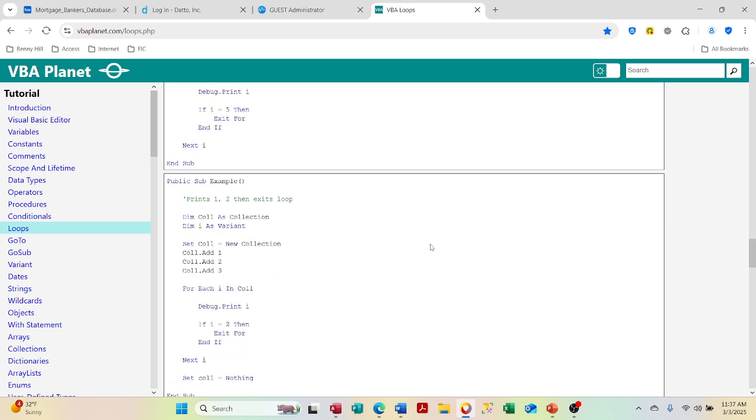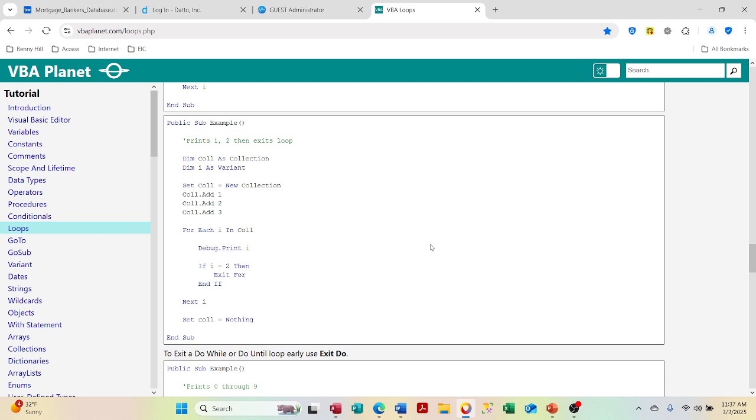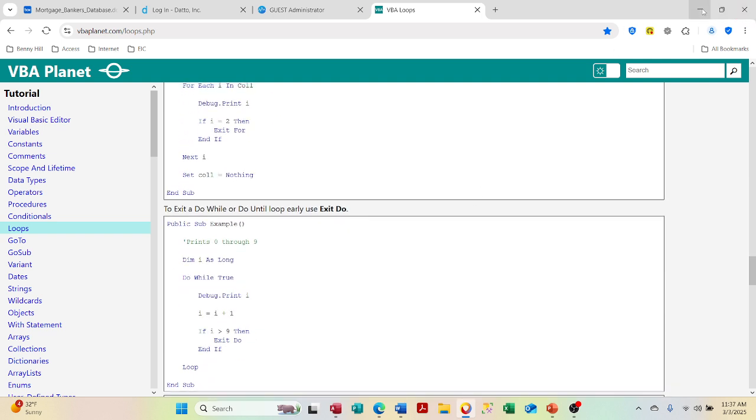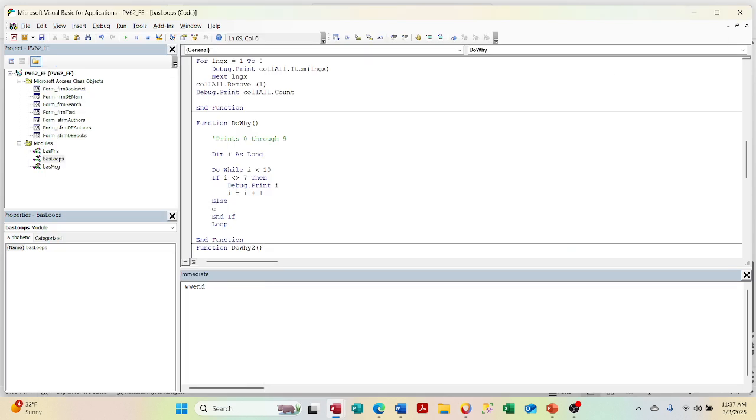That's on a For. I'm looking at a Do. Exit Do. All right, not End Do, but Exit Do. I was close. Exit Do. There we go. So what we're saying here is, we're going to put this for readability: if I does not equal 7, any number that's not equal to 7, then go ahead and print, otherwise Exit Do.